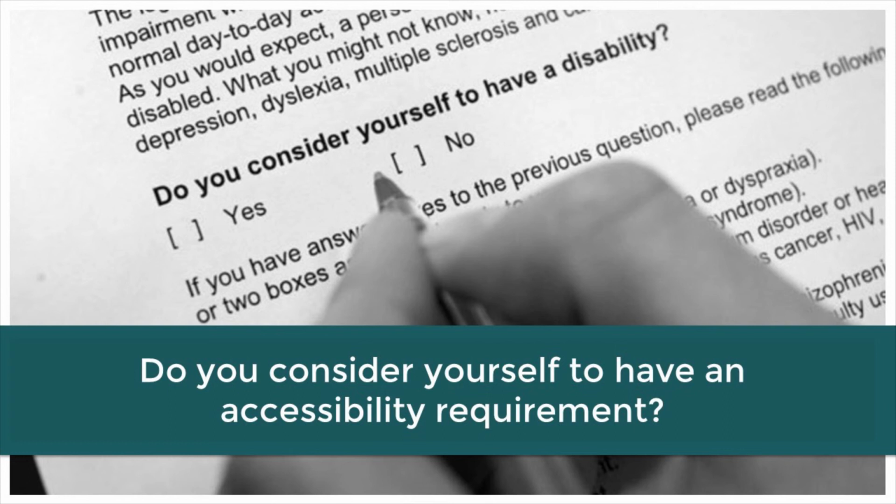So if you were asked if you have a disability, what would you answer? And if the question were rephrased to accessibility requirement, what would you answer? If you answered no to both, would that still be the same if you considered temporary and situational impairments? And could you still be sure that you would say no in 10 years or 20 years' time?